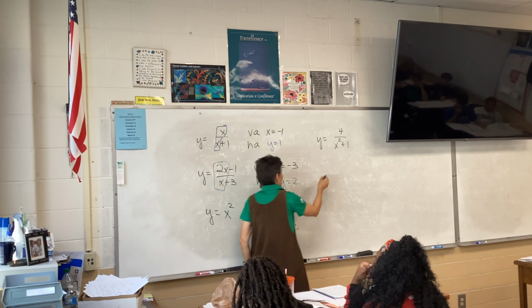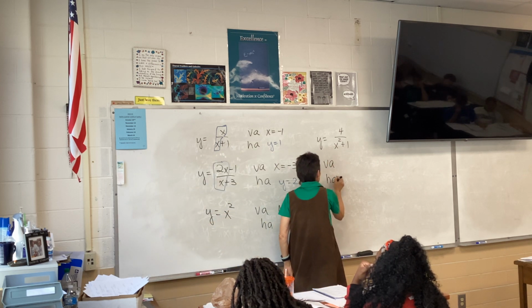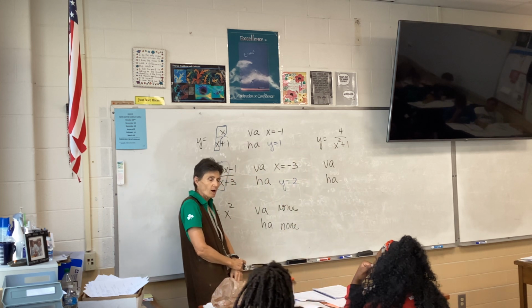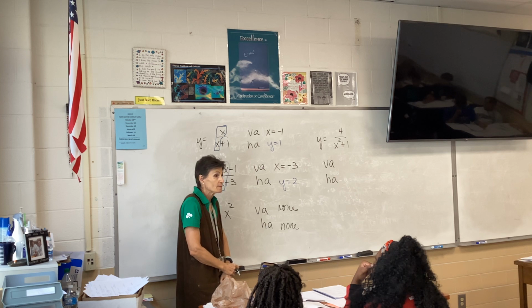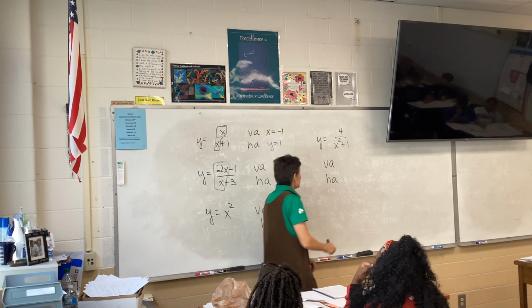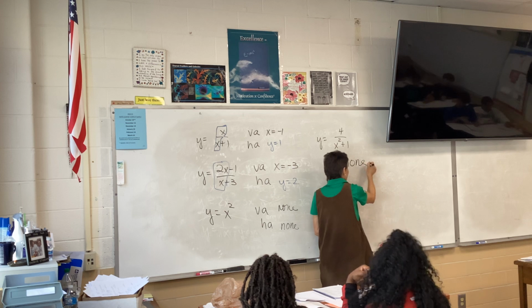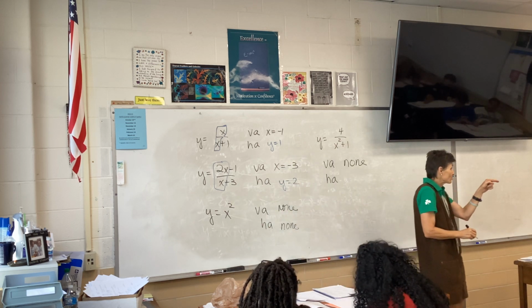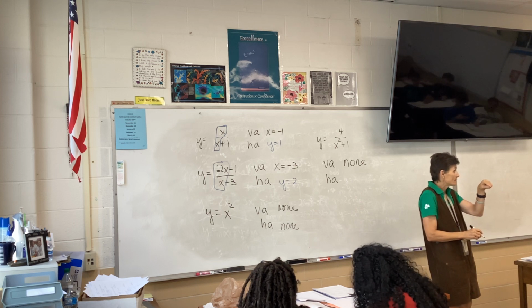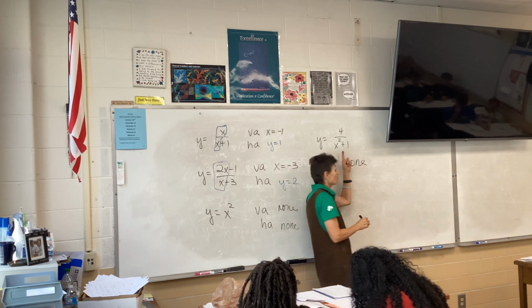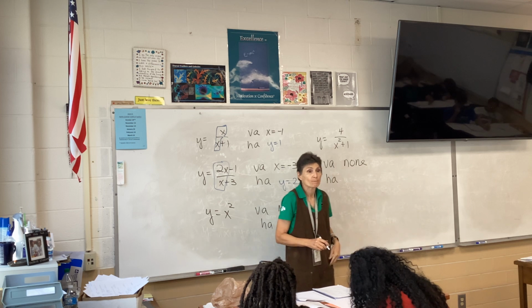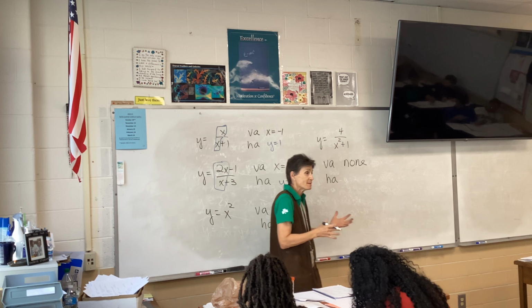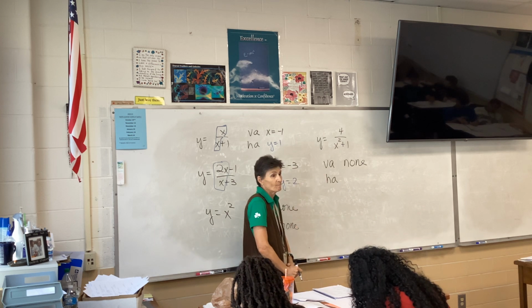Vertical, horizontal asymptote. Tell me your thoughts on this. This problem's a little bit trickier. Do you have a thought? Nyla? I don't think there is a vertical. There isn't. And some of you are saying, but wait, Mrs. Ford, there's a denominator. Yes, there is. But if you're gonna have an asymptote, your denominator has to equal 0. Can x squared plus 1 ever be 0? No. So you can have a denominator, but if it can't be 0, you're not gonna have an asymptote.